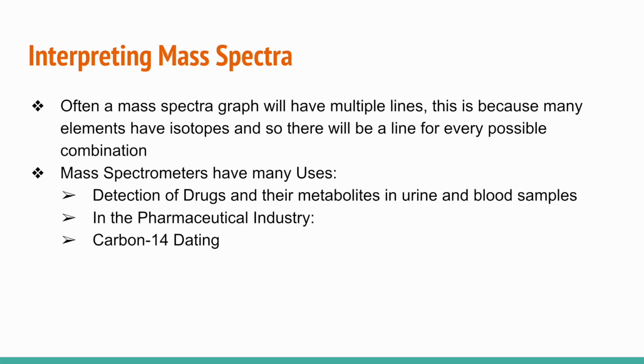Mass spectrometers can have many different uses. So one is detection of drugs and their metabolites in urine and blood samples. Most drugs, such as certain steroids, have a unique molar mass. Urine samples, once taken from an athlete, are placed in a low-energy mass spectrometer and ionized using this method. It's then analyzed, and if the mass-charge ratio of the peak is equivalent to that of the molecular ion of steroids or a specific drug, then the individual must have taken the drug or steroid.